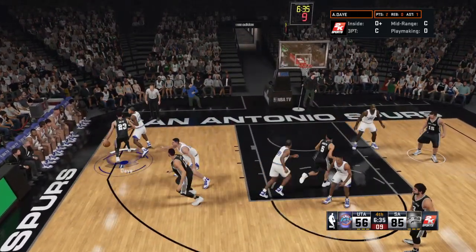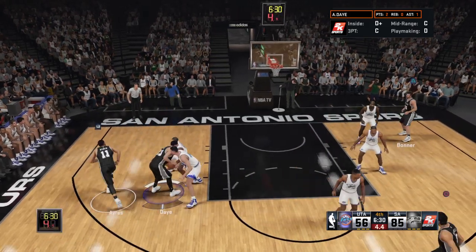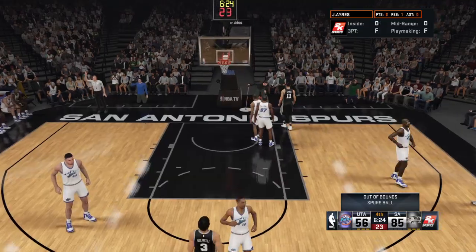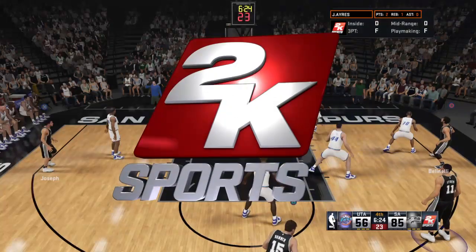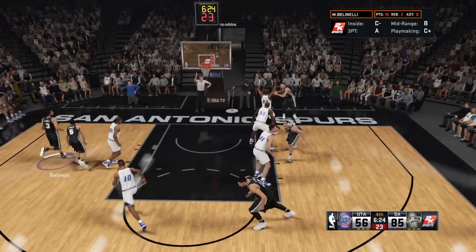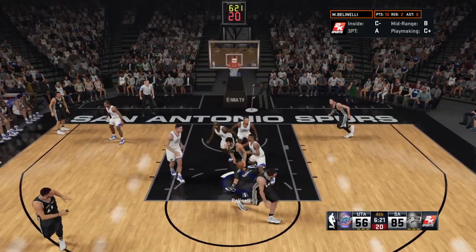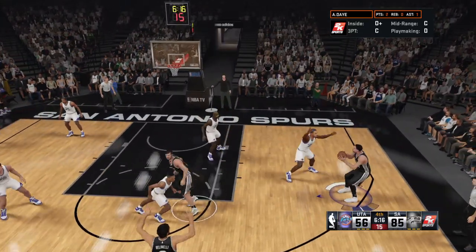Here is Day. Pass to Ayers. The shot no good. So Utah will take it the other way. And I think some have worried that a 4-point line would make the league too perimeter-oriented. I think it's insane. I mean, the 3-point line already stretches the floor and gives you an advantage if you have outside shooting. A 4-point line, to me, is beyond a rule. It's like a gimmick. I don't think it's going to happen.